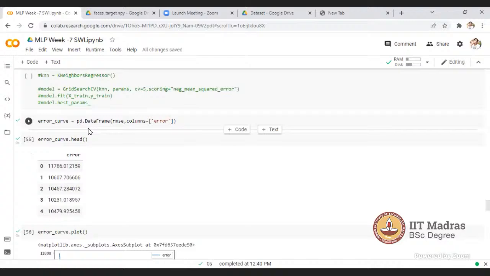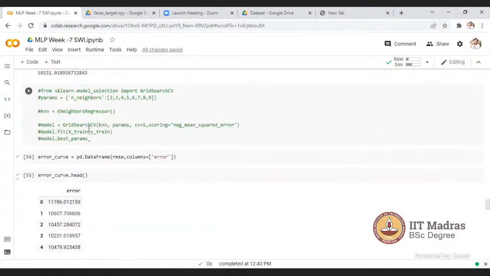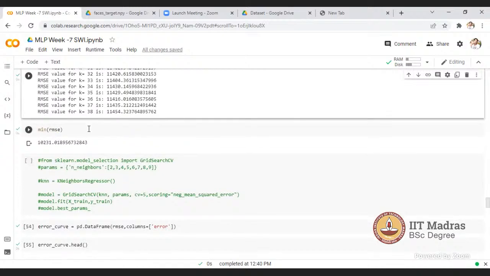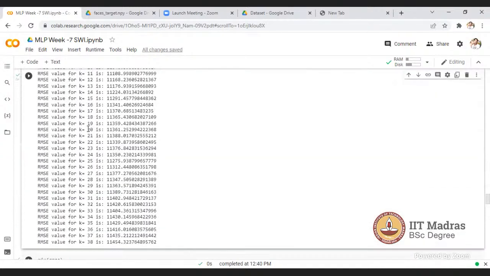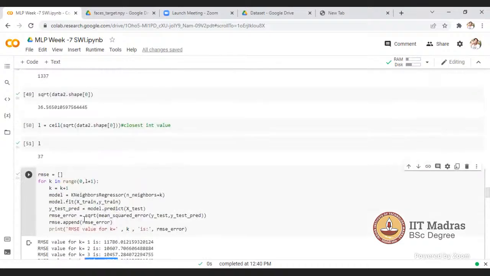So we can directly train our model using that one. We haven't trained our model in that, or we can just create our model like model.fit with KNeighbors.